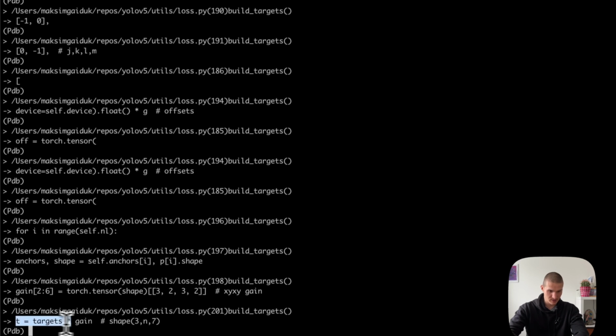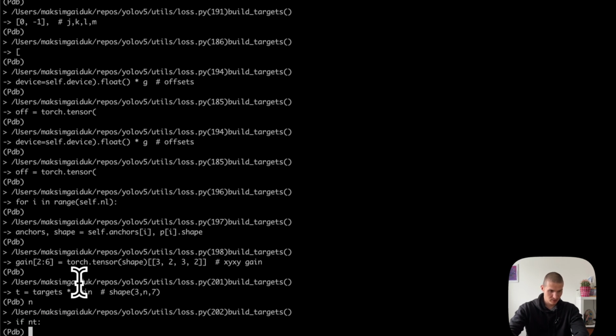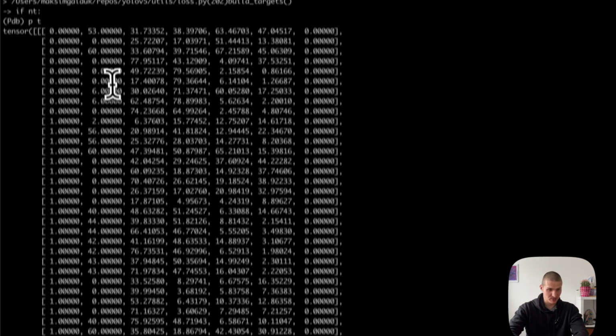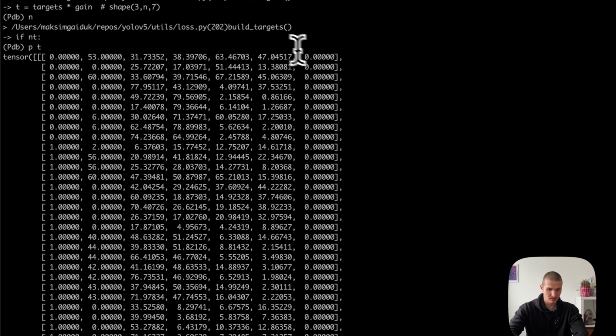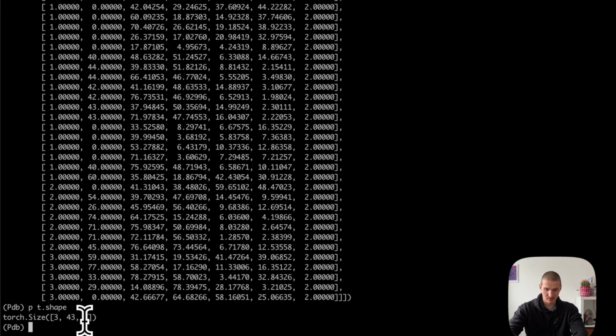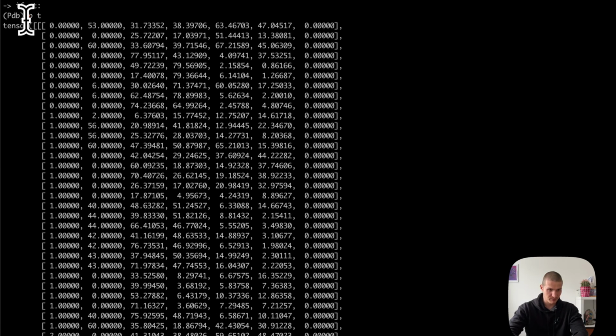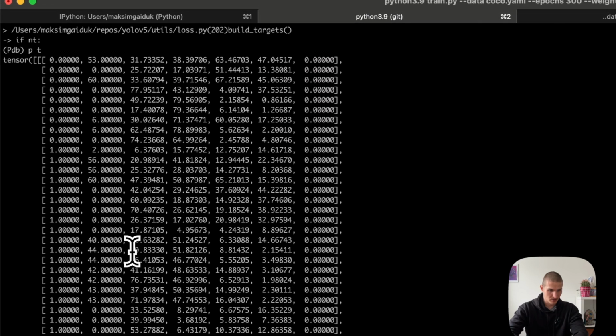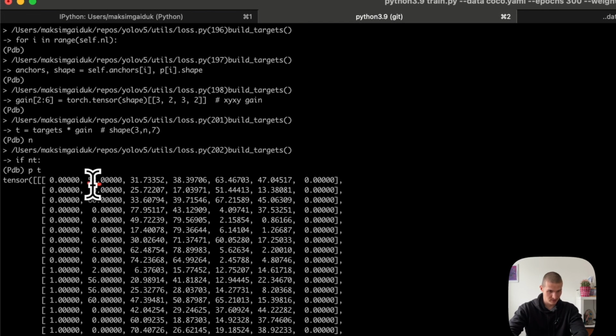Right, so yeah, this final one is the actual multiplying. So now I can print out the T here, and we can see what transformations it got. Let's just print shape as well. So now it has an extra coordinate that stands for anchor. This first big block here is for the first anchor, then this one for the second anchor, and so on. And everything else is the same. So you can still see the pizza, the train, and these are the actual bounding box coordinates. And now they are from 0 to 80.